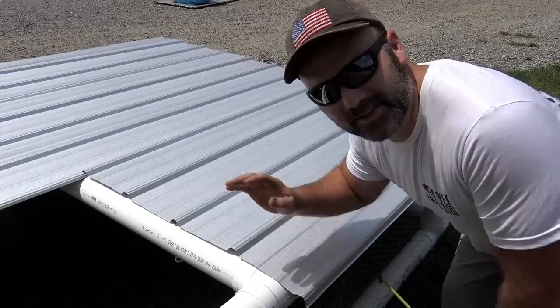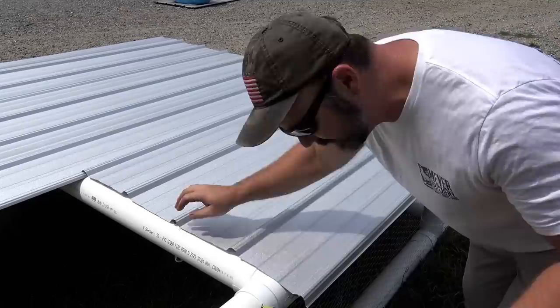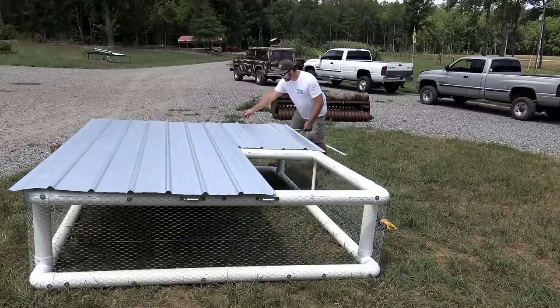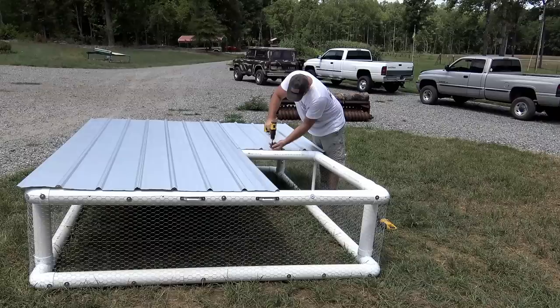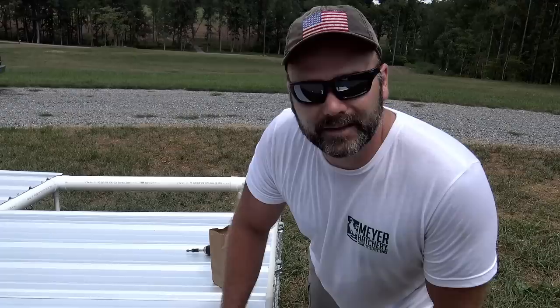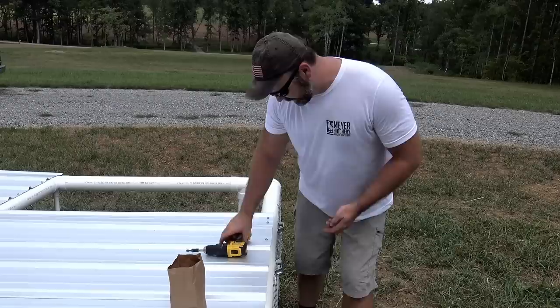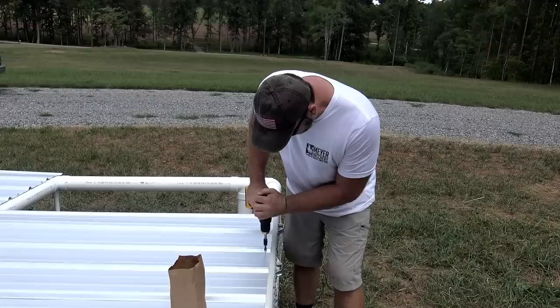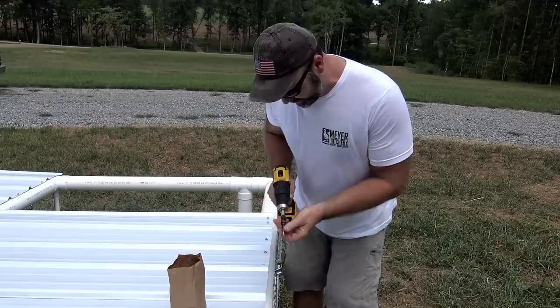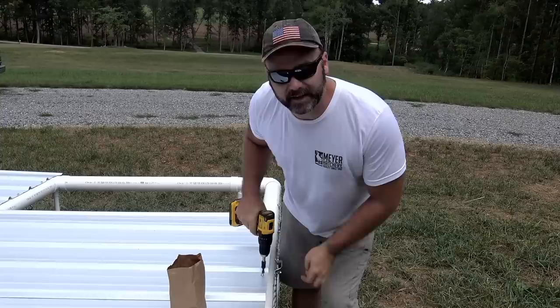The whole roof install hinges upon that bolt right there. What we have to do is put the ridge right over top of the bolt, then take our measuring tape and measure from the edge to the outside edge of the tin — two and three-quarter inches of overhang — and match it all up before screwing them down. We're not building the Taj Mahal here, we're building a chicken coop. It doesn't have to be absolutely watertight, but the better we build it, the longer it'll last. We had this tin cut by a specialty shop close by, so it's exact measurements. If you can find a place locally that'll do that, it'll save you money and trouble. I basically don't have to cut anything — I just have to zip the screws in.